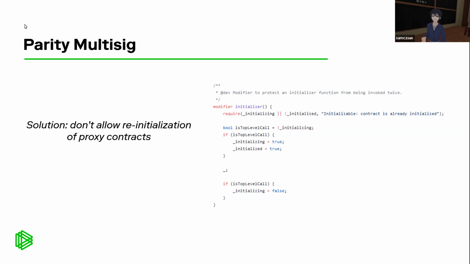And today, this is made very simple for you through the OpenZeppelin smart contract library, which is a set of contracts that have been battle tested and audited and is generally considered to be secure. This is a snippet from that library. This is an initializer modifier, which ensures that if this modifier is applied to a function, that function can only be called once on initialization and no more.